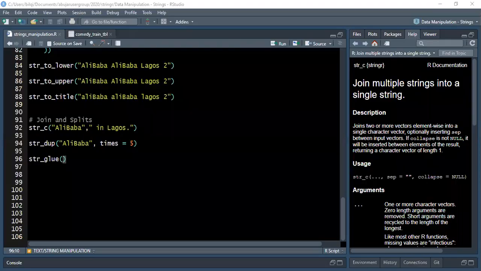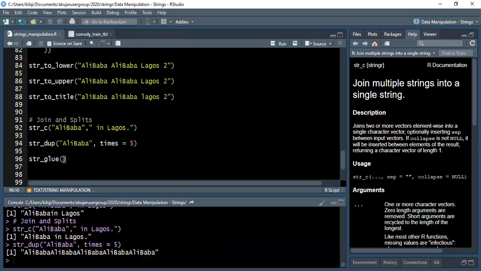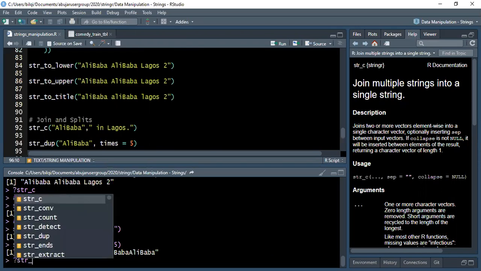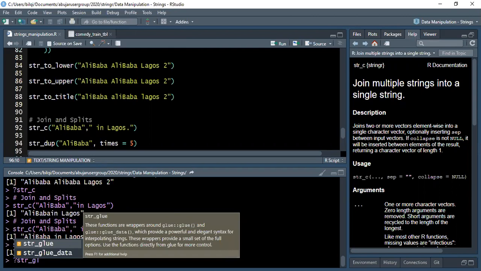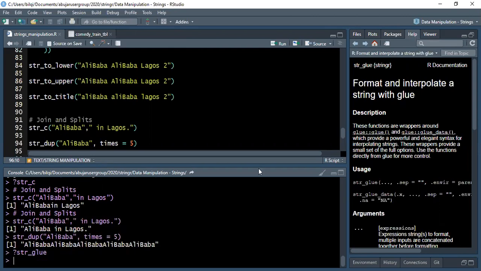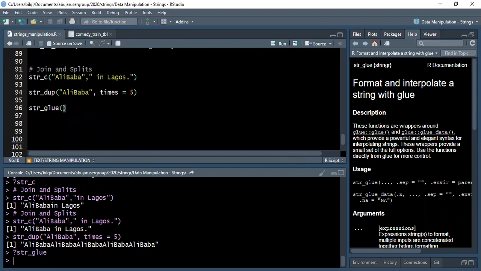So here, str_glue, we can look at the documentation if you want. This is a function that you can use much better compared to what you can do with str_c, that's concatenating the strings.